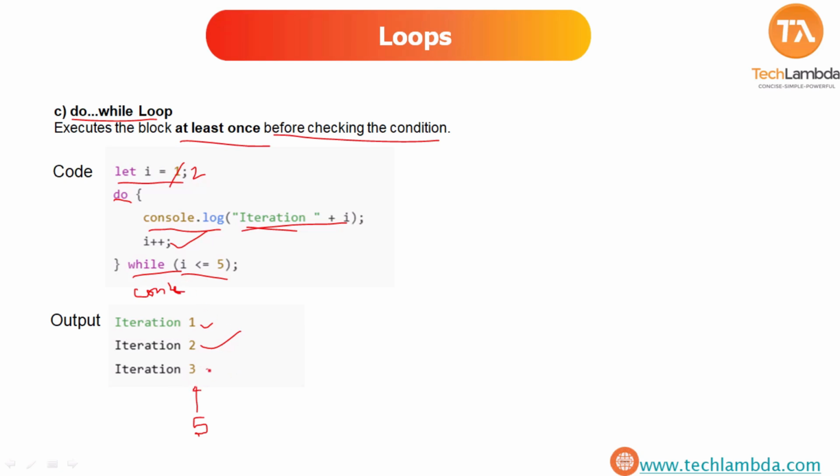So basically in a do while loop, there is code that executes at least once, right? So in the do block it runs at least once, then after that it checks the condition, and then it goes to the while loop, right?